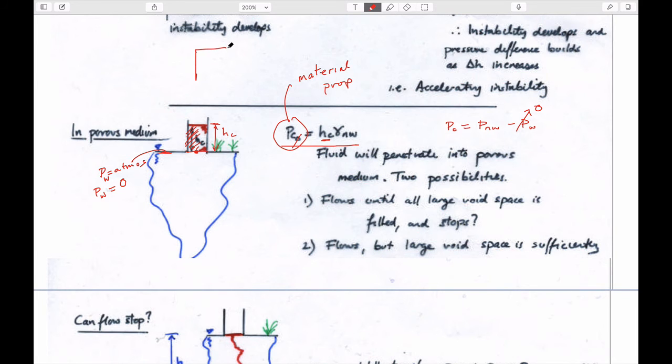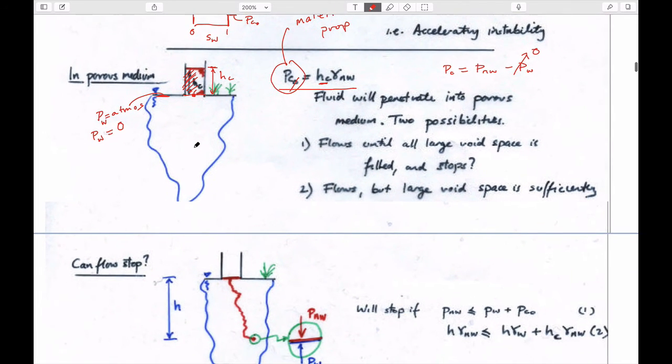And if you want to just draw the capillary pressure, saturation versus capillary pressure curve, it is exactly this point here. This is PC0. This is 0 to 1. And so this is a material property. And so if you know those two material properties, presumably you can calculate how high you have to have this column in the drum before it goes into the ground. So that may be useful. I think that's really useful.